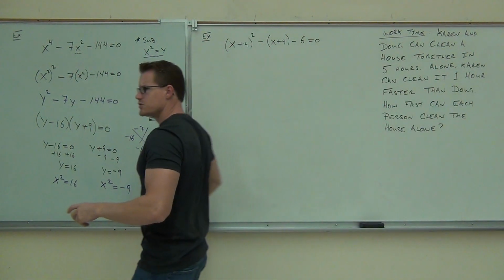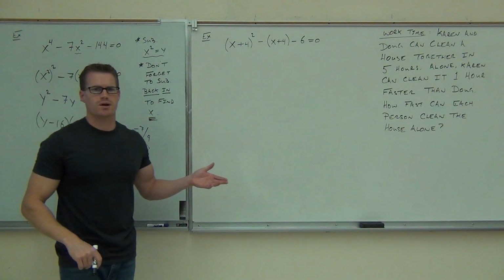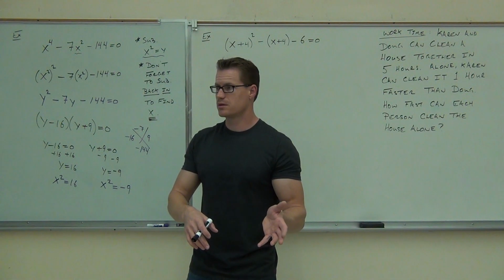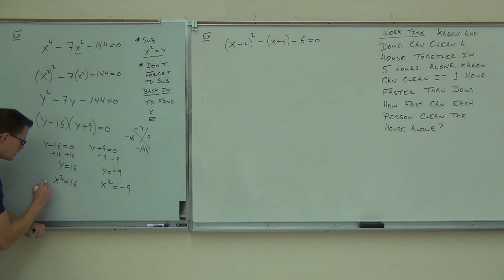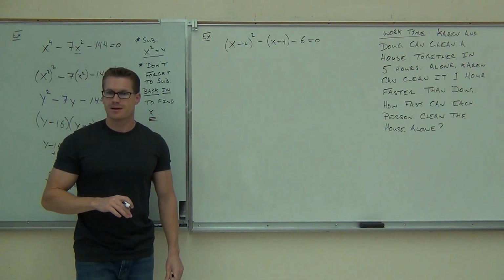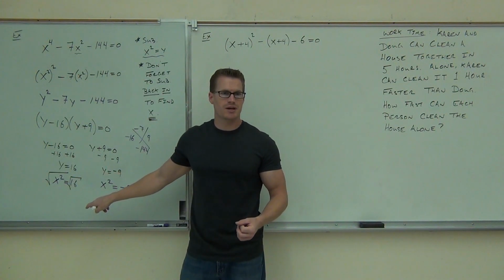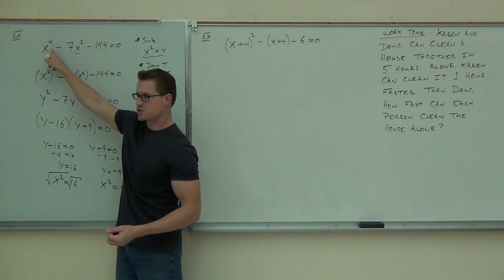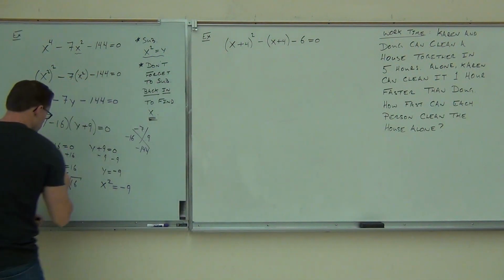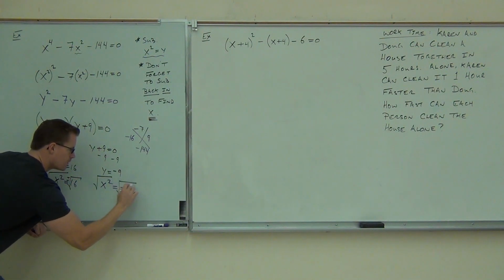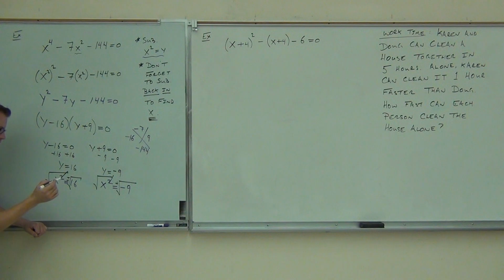Okay, I said solve the rest. How do you solve the rest? What are you supposed to do to get rid of a square? You square it again? Or you square root it? Like that? Oh, plus and minus. Why do we need a plus and minus? Good, and you know what? Guess what? If you have two solutions here and two solutions here, how many solutions are you going to get? Four. Bingo. That's what you should get, right? You're supposed to get that. So you need a plus and minus, otherwise you only get two solutions when in fact you should have all four. Of course, a square and a square root, those things are gone.